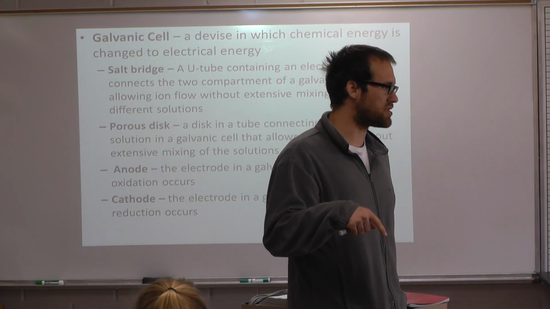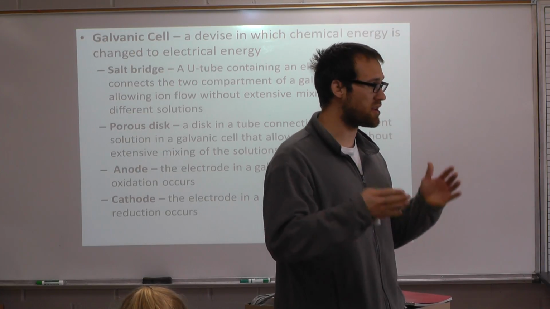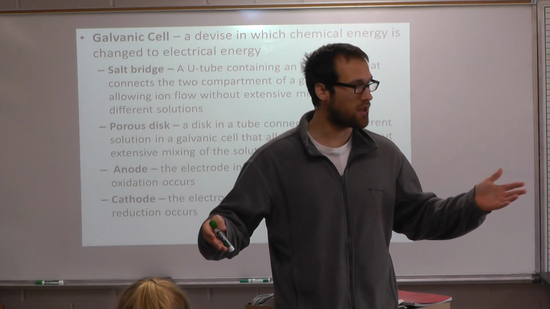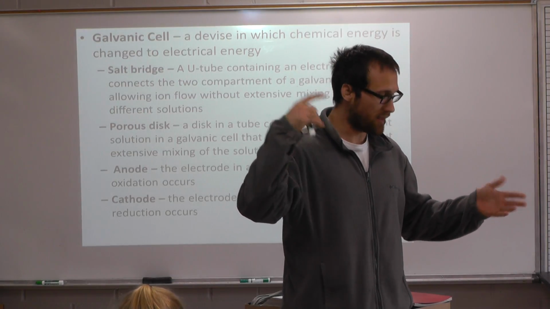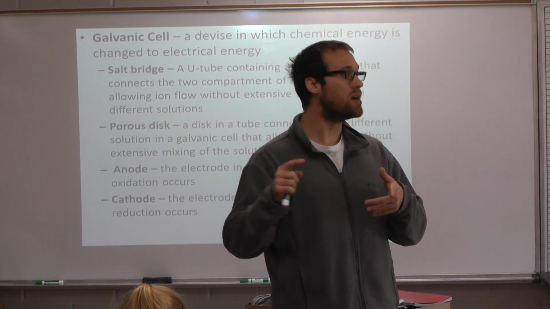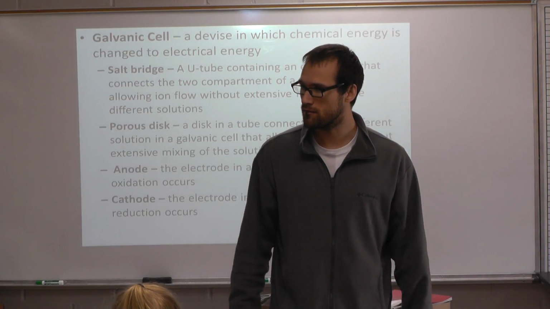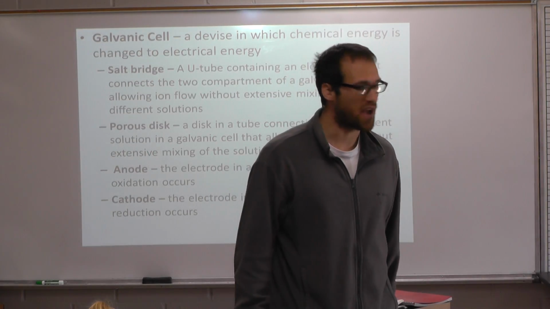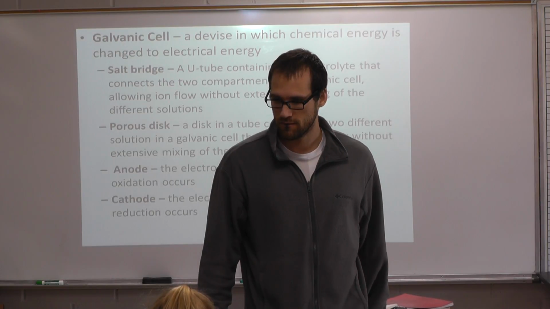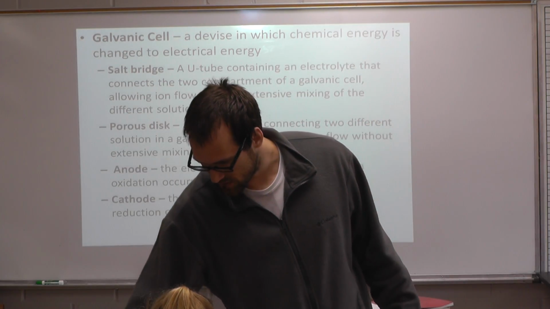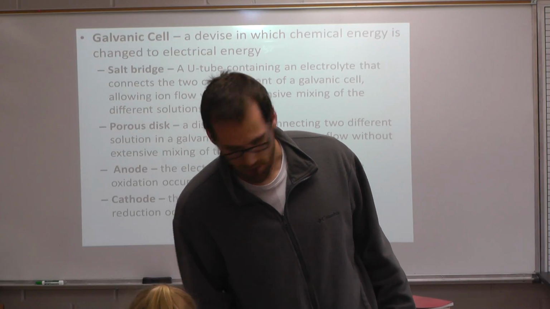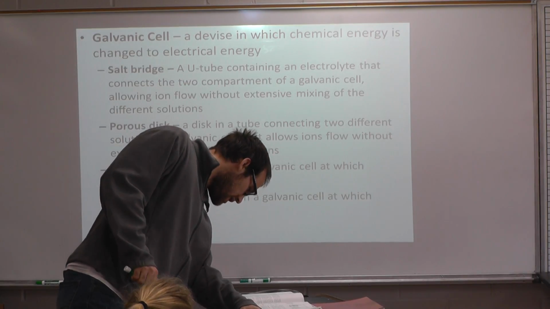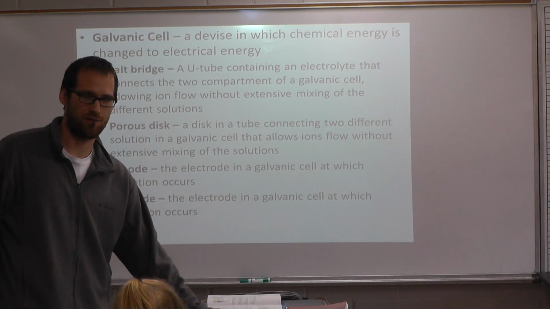Yeah, to keep the electrons flowing because, right, if electrons are flowing, you start to see a big charge displacement, right? A lot of negatives on one side, a lot of positives on the other side. Okay? So in order to keep the charge flowing, you have to have some apparatus that allows ions to make the charge stay neutral. So as negatives are coming across one way, they're going the other way in the form of a different kind of ion. How does it go through this? It's not like a hollow tube. It's like a jello-like substance in here. Yeah. The visual looks kind of deceiving, but it's not like a hollow tube.